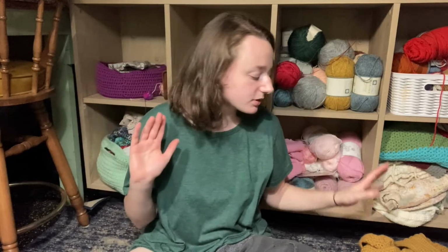But I will probably make that other double knit scarf, hopefully after I work on my Gilmore Girls one. Long story short, I did not touch that. So it's at the exact same spot, and I'll hopefully get back to it this coming week. But the other WIPs I have are the ones you saw last week. They are my crochet cardigan and my knit sweater.